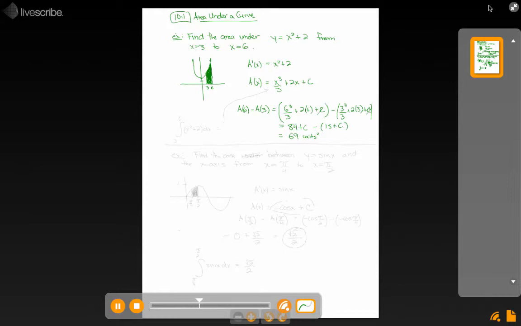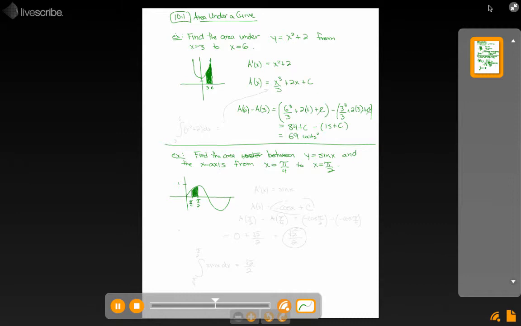So let's try another example of that. Change the wording a tiny bit here to say find the area between y equals sine x and the x-axis from x equals pi over 4 to x equals pi over 2. Hopefully you have some recollection what a sine graph looks like. And pi over 4, somewhere around here, pi over 2 here, and we're saying what's the size of this area here. A much smaller little region shaded than what I had up there above. If I can answer of 69 for this one, I might be kind of surprised.